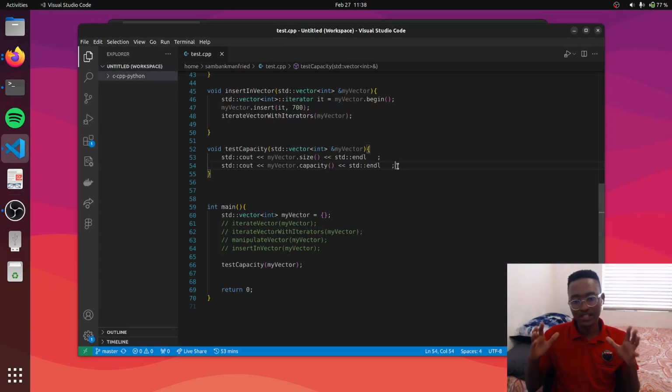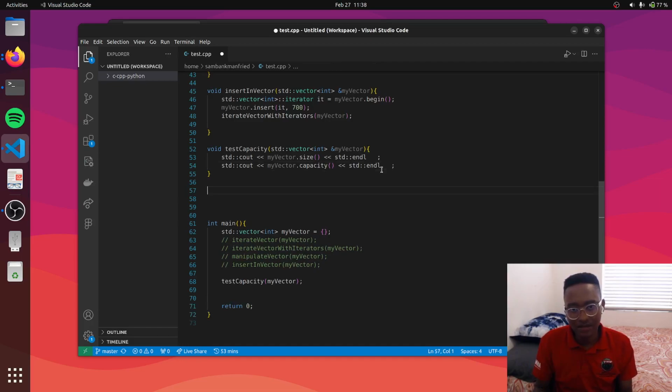So what actually happens when you use a vector is that it scales itself. If you insert one element, the size will be 1, because that's how many elements are inside of the vector. The capacity of the vector will be 1. Capacity just states how many elements the vector can take before it needs to resize itself.